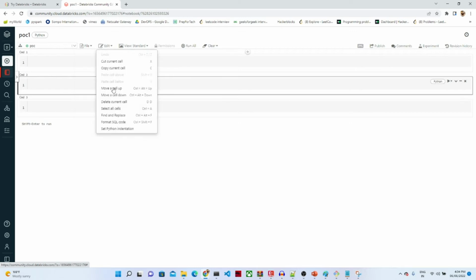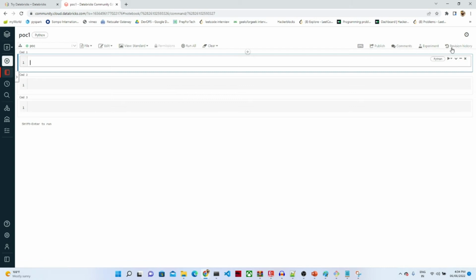And here we have options like replace, delete, and so on. These kinds of options are available here. On the right side you see Revision History: whatever changes you make to a particular notebook, all the revisions are stored here so that you can review your history also. That is very useful. After that, you can publish and share this notebook also. As of now we are using Community Edition, that's why all the options are not shown, but most of the options are shown here.